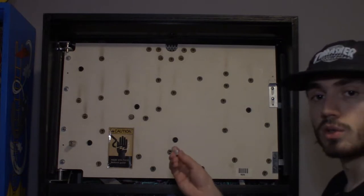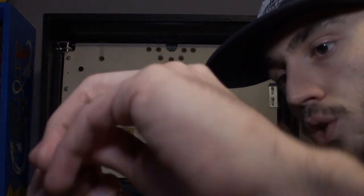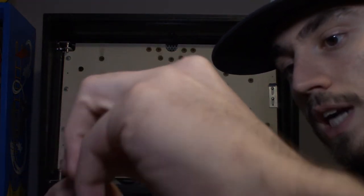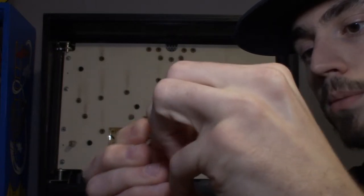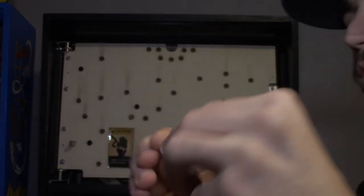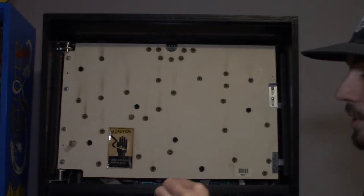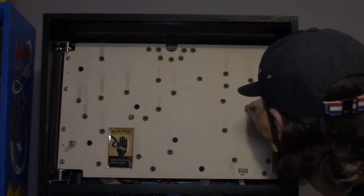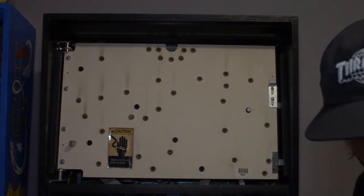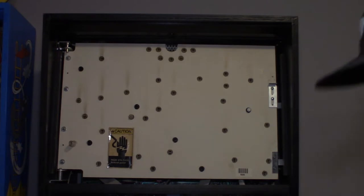And what I like to do on these LEDs is I like to bend the wire leads to the sides a little bit, because most of the time the way they come, they aren't really wide enough to make good contact with the socket. So every LED I like to just bend a little bit to the side, that way when they go into the socket we know we're getting a nice solid connection. All right, so that is the first one in.